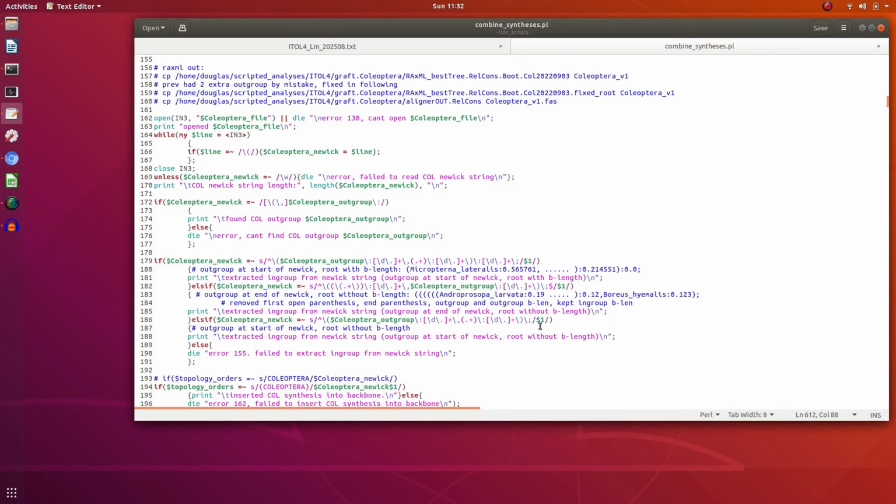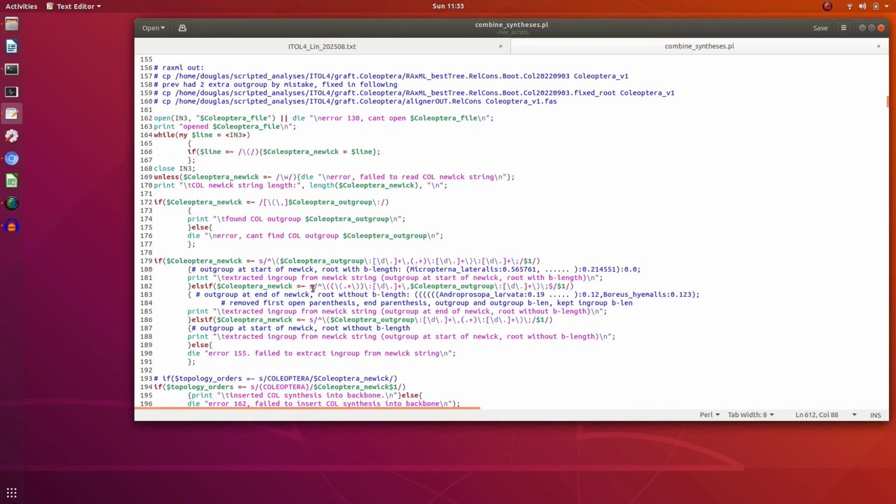So these are all different configurations, but all produced by RAxML for whatever reason, but all these are rooted. So as I say, you've got to just remove the outgroup, the root branch, and the root branch length if present.